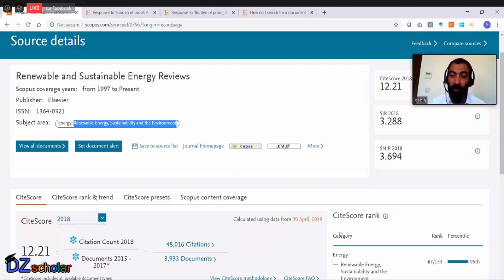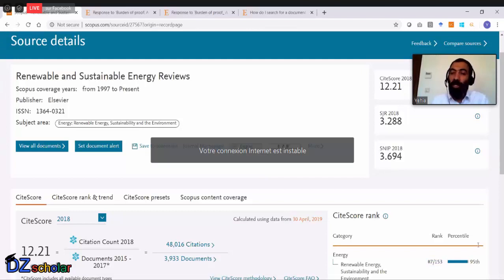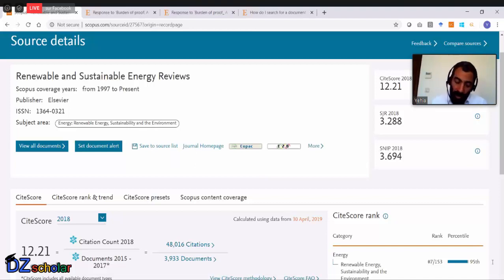In this case, the rank puts it in the 95th percentile or the top 5% of quality journal within its subject area.